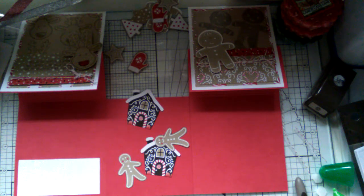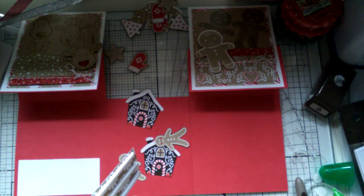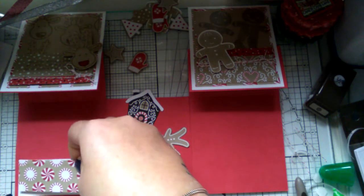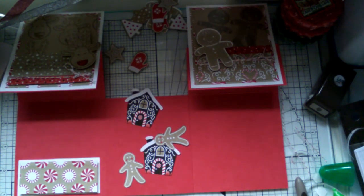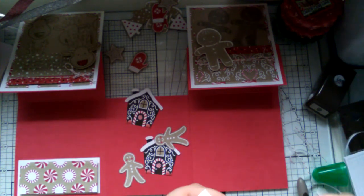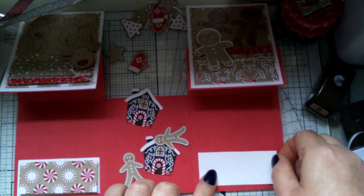Put one down the middle so it doesn't sag. You see the height it gives you. Okay, I'm just going to do the same on the other side. So we're just going to glue this down, and again, try and center it as good as you can.